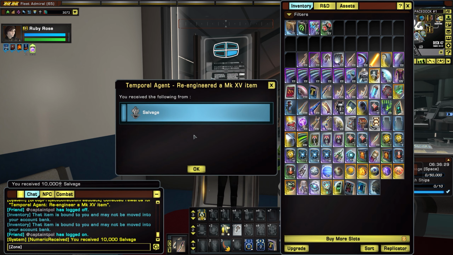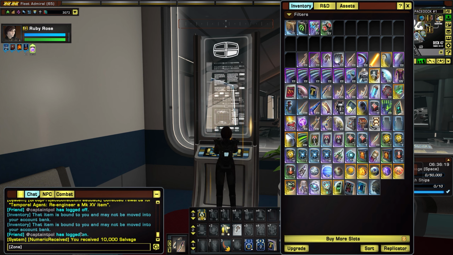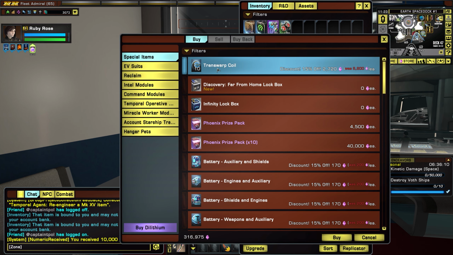So that gave me 10,000 salvage on this character, which is nice. Cool. Wonderful. Now, where's the account unlock part of it? How do you unlock that on another character? You can get a large pool somewhere. I don't know where you would find that. The dilithium store? I'm not sure where it would be.